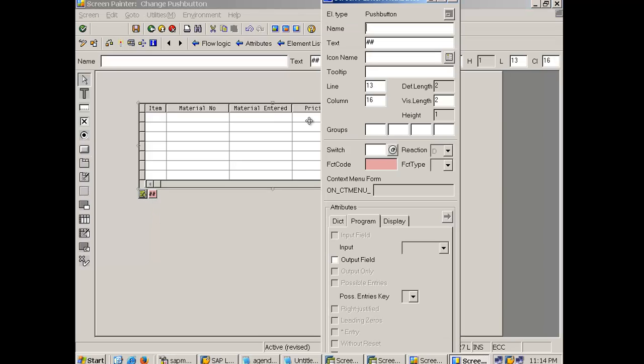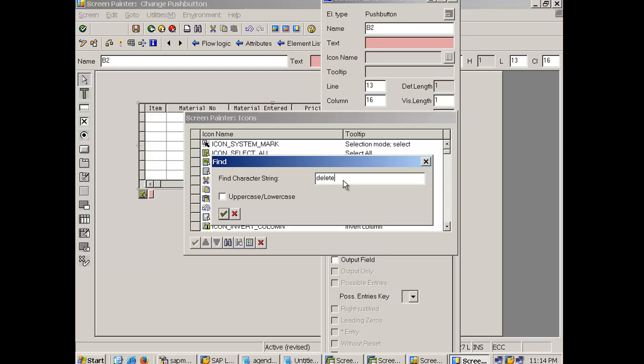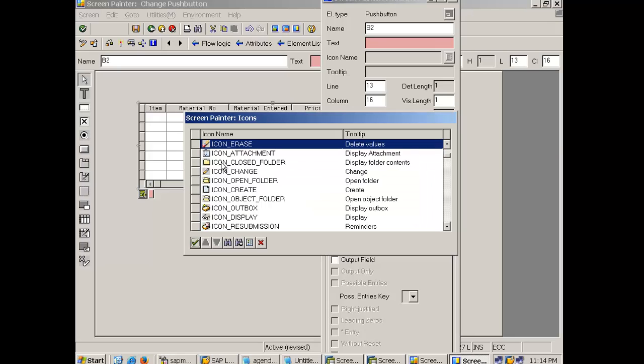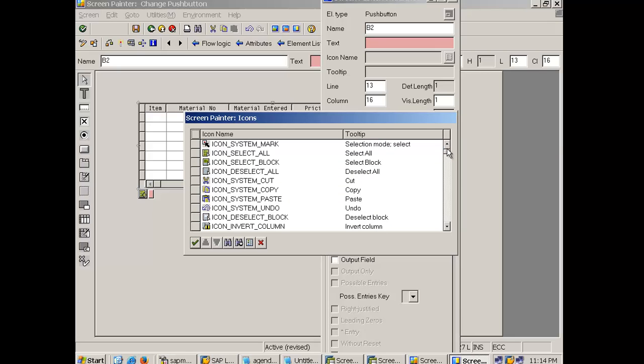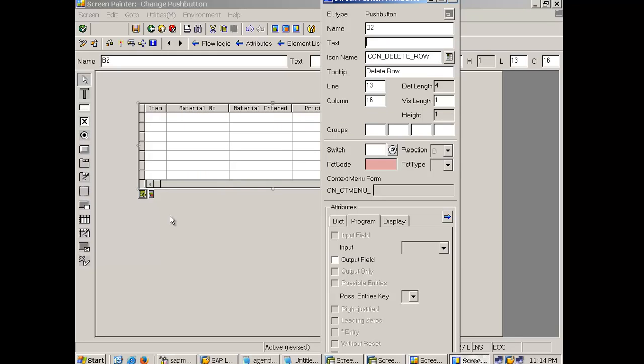This one is B2, choose another icon. Delete row.